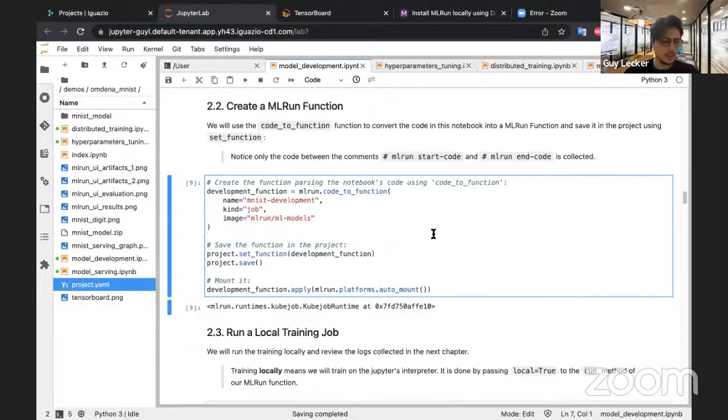Okay, so I will use the same image for running my serving function as well as my training function. If my training function and my serving function are using the same image, I know for a fact that they will have the same environment. Now, if you want to write your own image or maybe even build it with MLRun, MLRun can run additional commands on top of the image before it runs its code. So you can edit the image before each run.